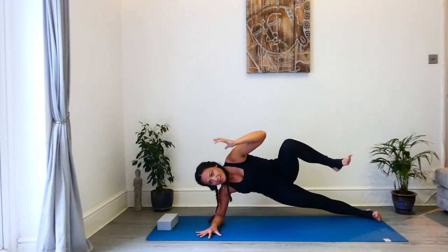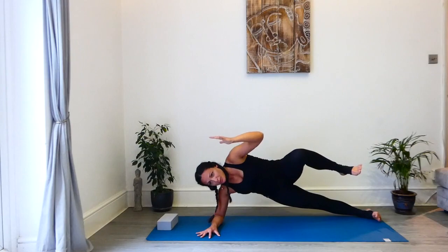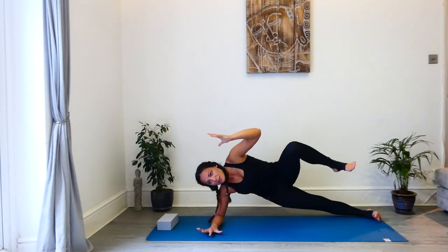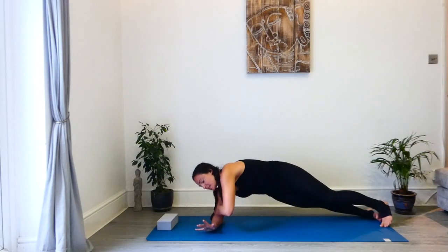Exhale, squeeze. Last two, inhale. Exhale, squeeze. Last one. Exhale, squeeze. Hold it, squeeze. Lift the waist. And then back to center, other side.